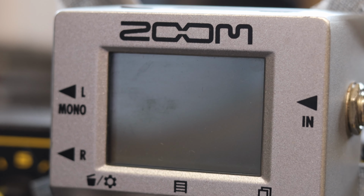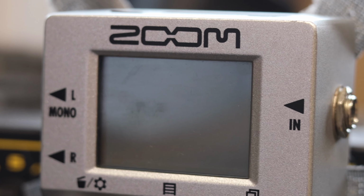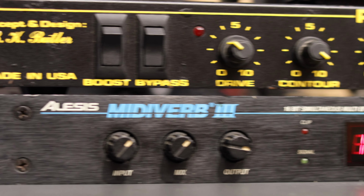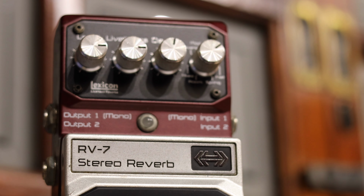Personally, I would use the MS-50G in a live scenario, which is what I bought it for a long time ago. I wanted it to replace my reverbs and delay pedals on my pedal board so I could use it live with my band and on gigs and recording demos. But for studio use, I would definitely prefer the Midiverb 3 or something like a Hardwire RV7 or any other reverb pedal that has a little bit more quality. To me, the Zoom is just not quite there.